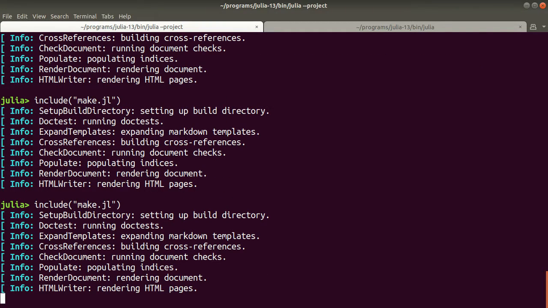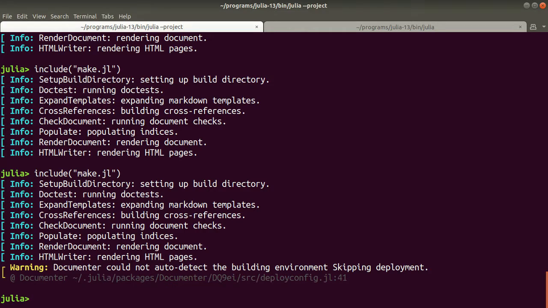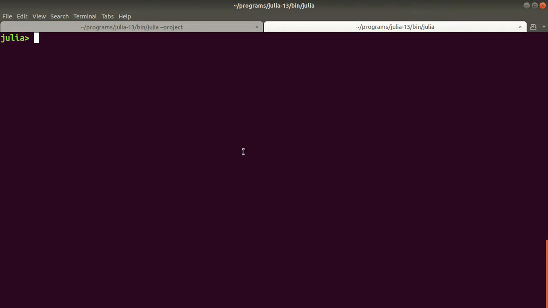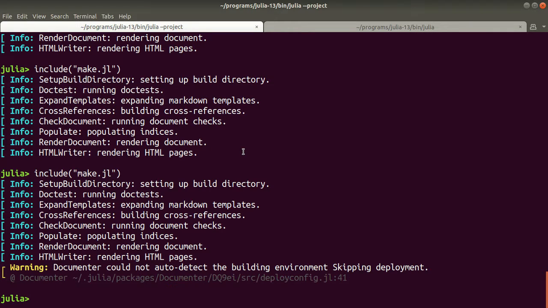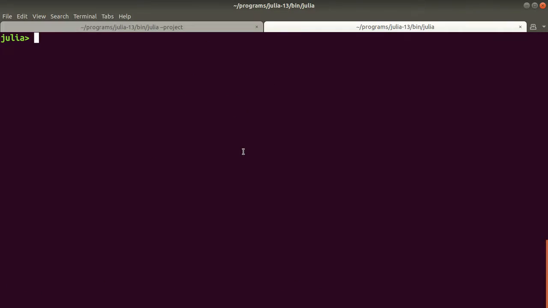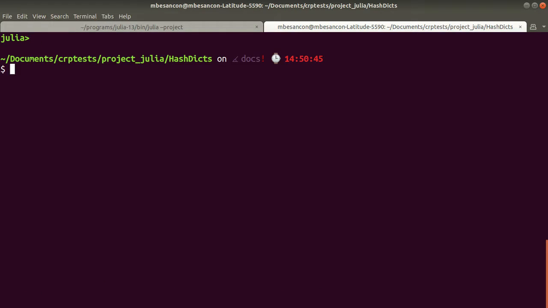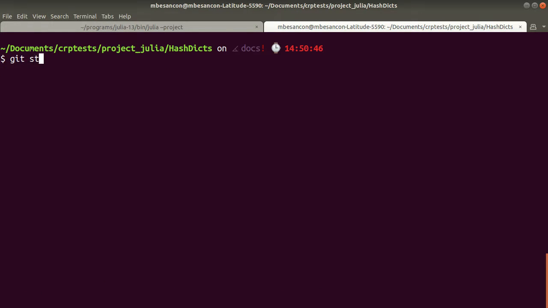Meaning I'm not gonna push documentation from my own local computer to GitHub. I'm just gonna let Travis do the job. So let's quit that, and let's see what we have.